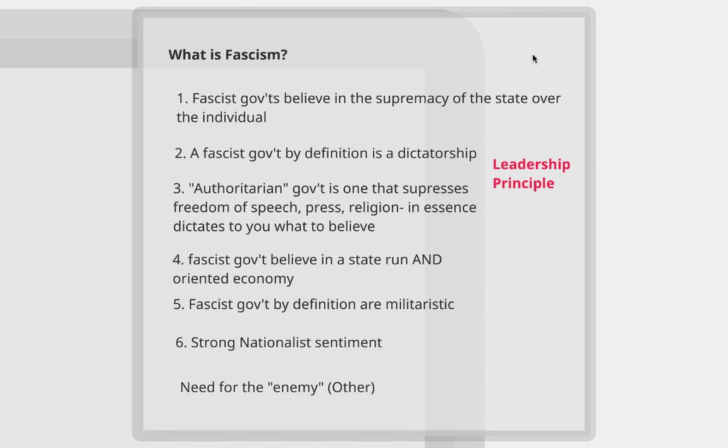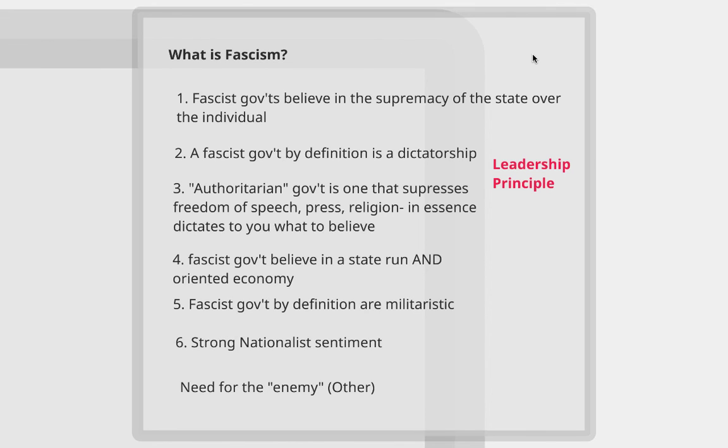The religion becomes the Führer, right? Or the government, right? The interests of the nation. The press, there's no free press. There's no freedom of the press. There's no freedom of speech. If you say something that goes against what the leader of the country is saying, guess what happens? You get thrown in jail, or you get fired, or they call for your dismissal. They make you disappear, essentially, right? I mean, you lose your way of life, your livelihood, or your life even, right, as things get worse.